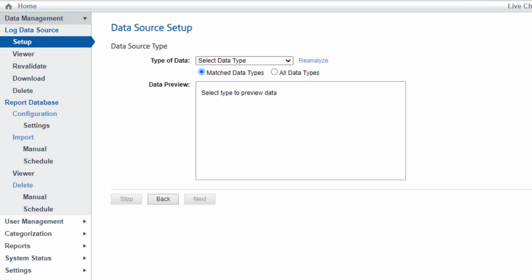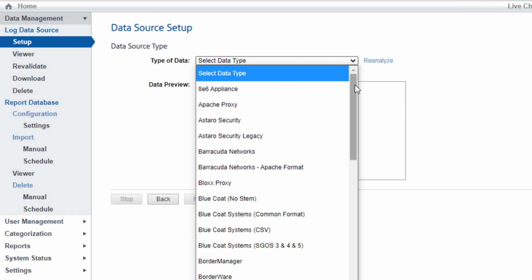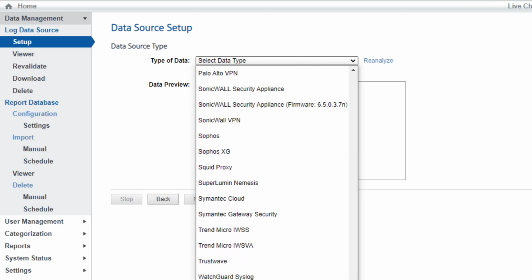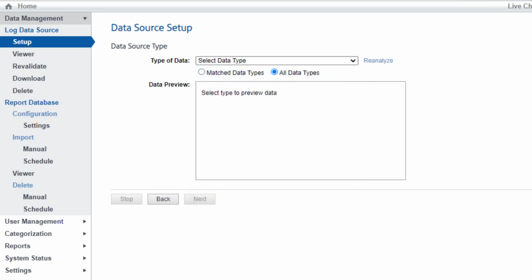Let's say you opted out of the automatic detect process and you wanted to manually select the log file parser. This is what the selection list would look like, and as you can see, we have an extensive list of pre-built log parsers. Let's discuss the scenario where Cyfin did not automatically detect the log data and match it with a parser, or there wasn't a matching log file type in the pull-down selection.